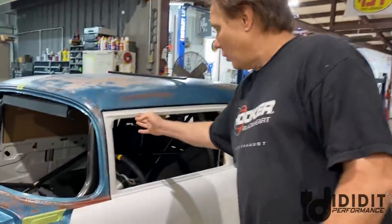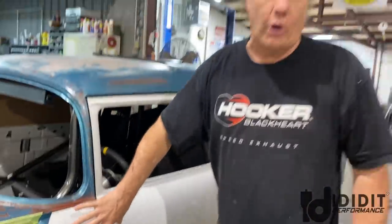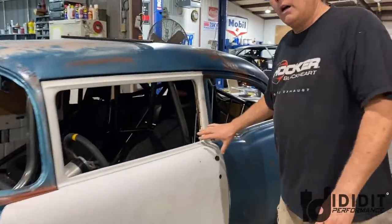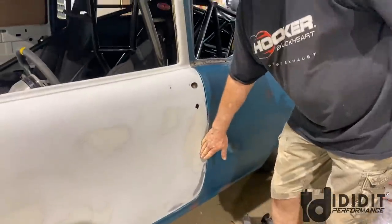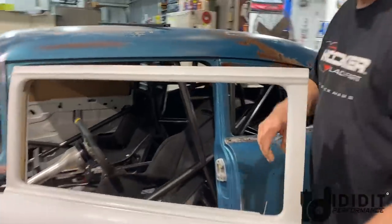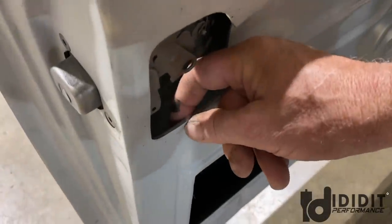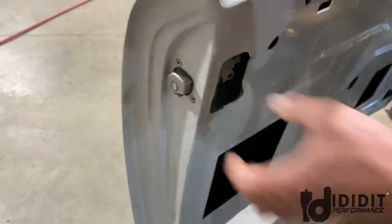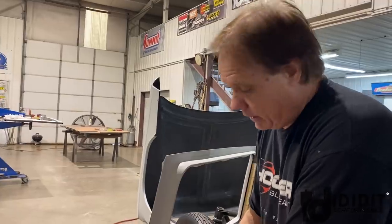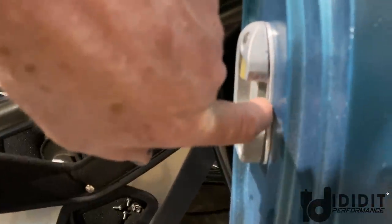Okay, first remember that a 55 Chevy had bent windows. So these doors were made for the window run channels to go up and down here, not here. So there's a big hinge structure in here that you've got to work around. And a steel door has stuff welded in that the channel bolts to. And a bigger problem is fiberglass is typically, you see it right here, close to an eighth inch thick, even though it's lightweight. So these latches are designed to go in something that's 24 thousandths thick. So when you put it to something that's an eighth inch thick, it shoots the latch forward or pulls it away from here. You see I've added a plate to take up that difference.